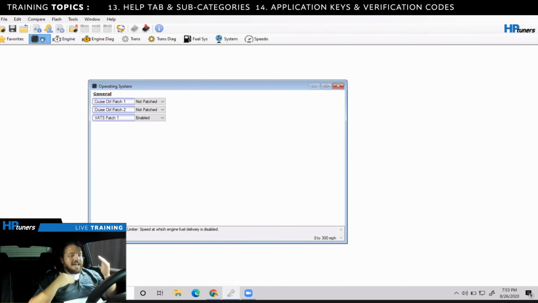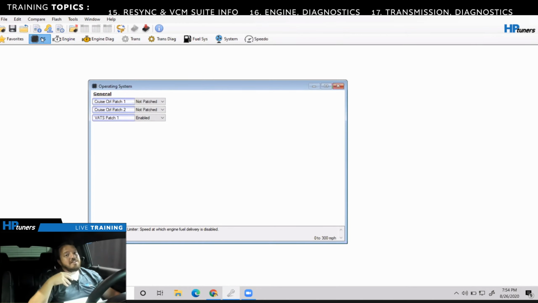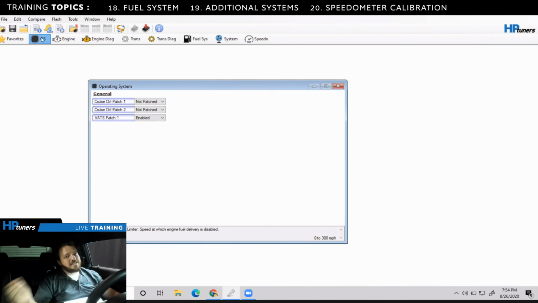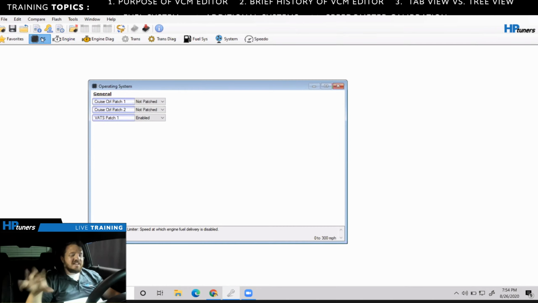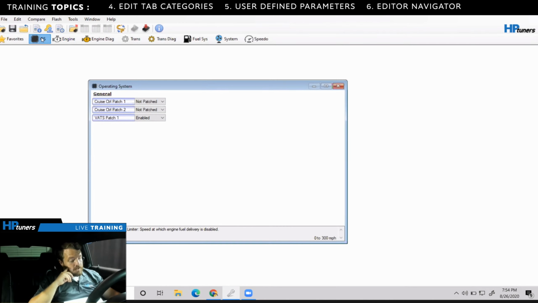Also, that custom OS will allow you to do some real-time tuning on the older controllers, which is actually going to access or affect the random access memory, not the read-only memory. So when we flash a car, we're affecting the read-only memory, not the random access memory. But if you have live tuning capabilities, you're actually going to be adjusting the random access memory. You're going to have to save that and apply that in the tune file, and then flash the car again. And now that will affect the read-only memory. So kind of cool. Just keep that in mind.